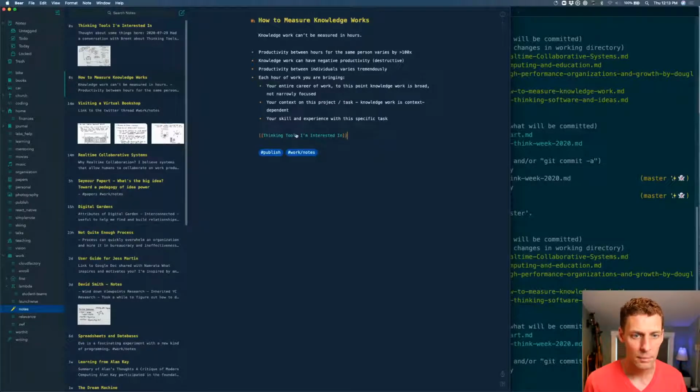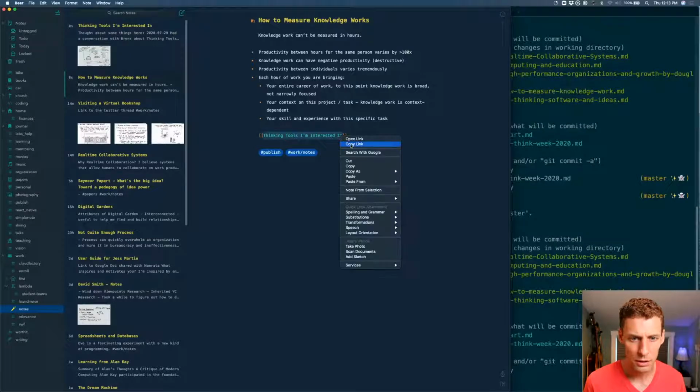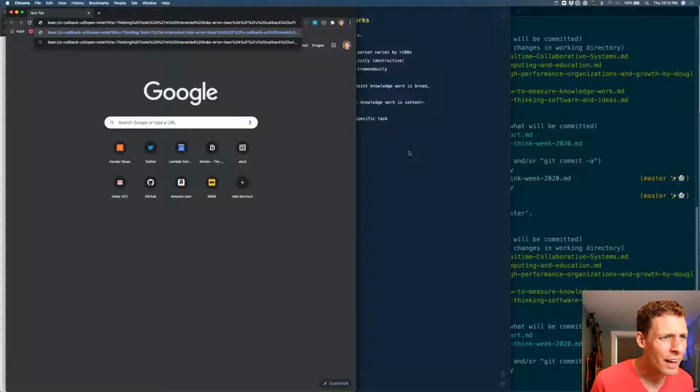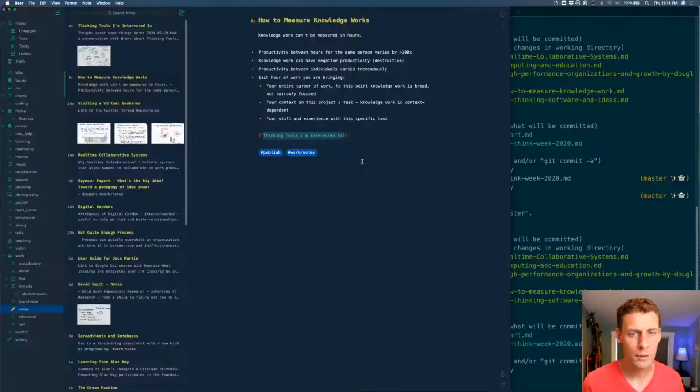All right, so if you look at this hover over, which I don't know that it'll let me expand. What happens if I do copy link and just paste it in? Yeah, you've got this callback open note, and then there is a callback URL. That's the title. I expected there to be an identifier in here. That's kind of fascinating. That is clearly not the way that they've actually implemented it under the hood.